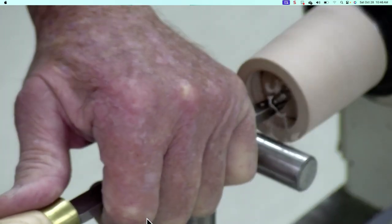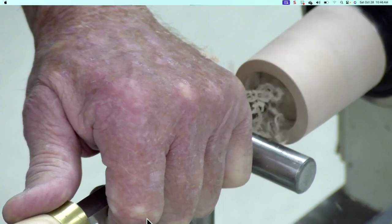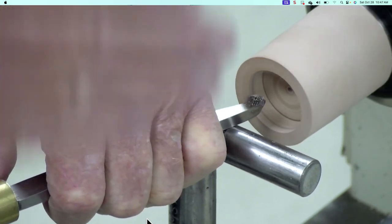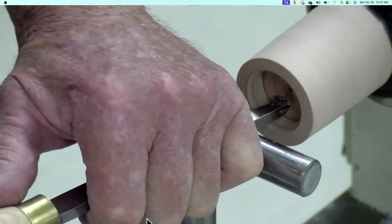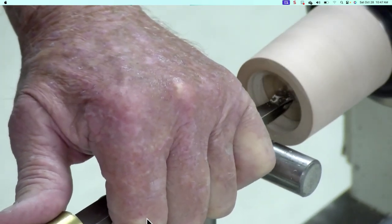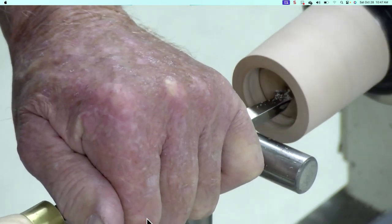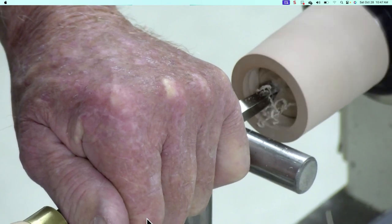Now, what's it doing? I've got a nice 90 degree flat bottom, but really what I'm doing, see those nice shavings you're getting on there? I'm taking that divot out of there, but I'm making a slight concave surface too. It's going to be in the top of the box. Now I can work on that a little more. That's good enough for now.